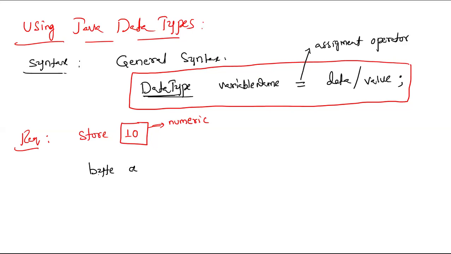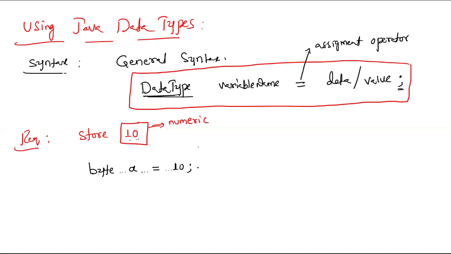That's why byte, space, variable name A, then assignment operator, then my value or data, which is 10, then it has to end with semicolon. So here is the semicolon. This is the syntax to use the byte data type: data type, space, variable name, assignment operator, then value. Here it looks like I'm using a space here and a space here, but while typing, these spaces are not mandatory. I'm writing like this just for clear visibility of the text, but this space is mandatory.